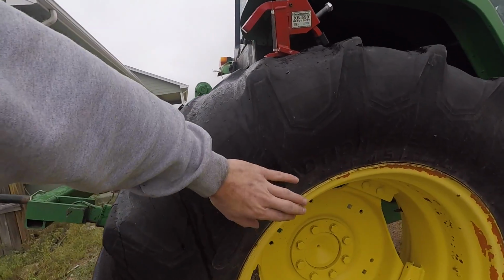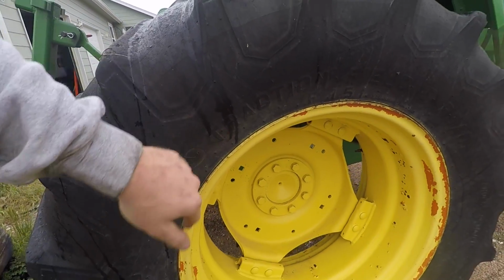Today we're replacing the drive tires on our John Deere model 6410, and if you've ever done this job, you know one of the most difficult parts is actually breaking the bead between the old tire and the wheel. Now there are a lot of ways you can do this.